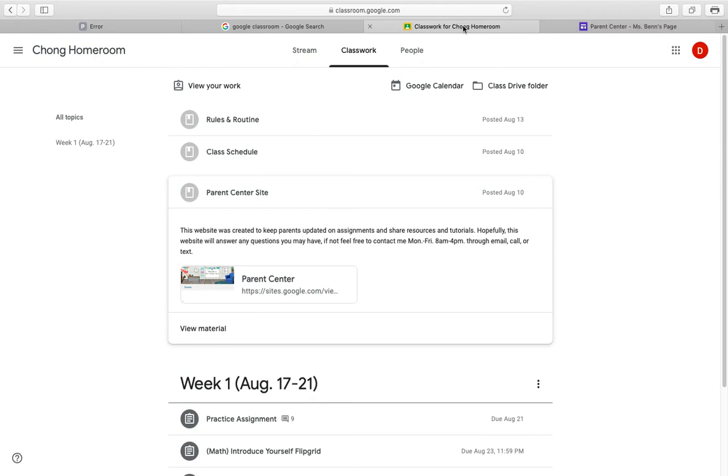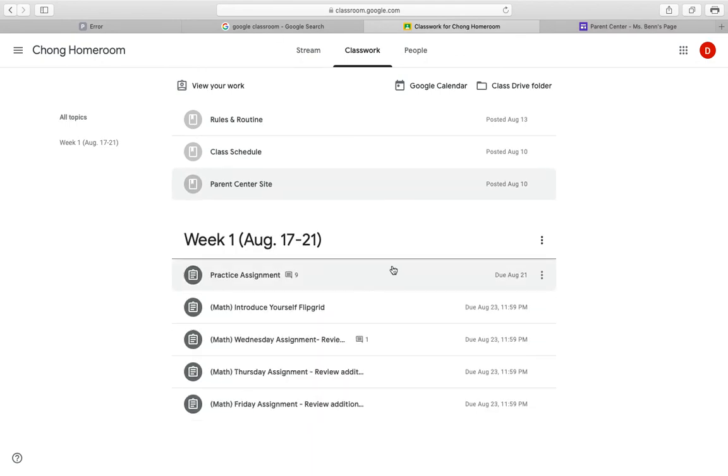But going back to classrooms, we have our assignments down here. I will have them organized by weeks. So this is week 1, and these are the dates. And then these are the different assignments. I put the names beside each assignment. But everything within that week folder will be due on Sundays, every Sunday. So you have a whole week to get it done.